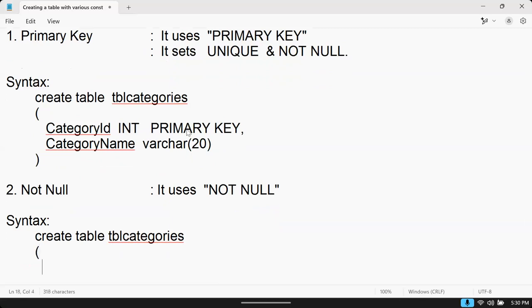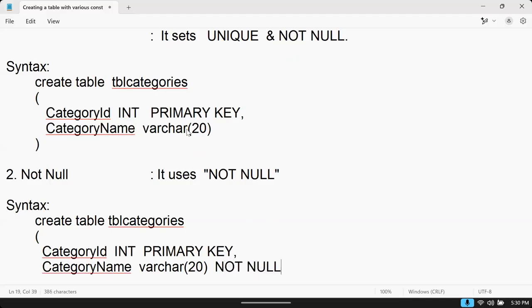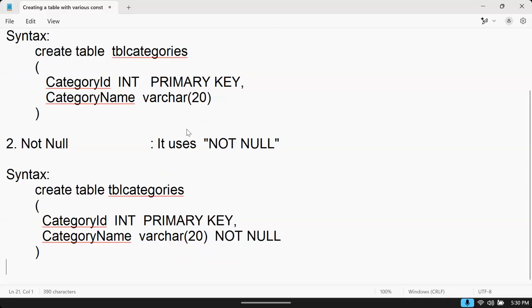Here we are having category ID, primary key, and a category name, varchar, and we configure not null. So that uses not null.